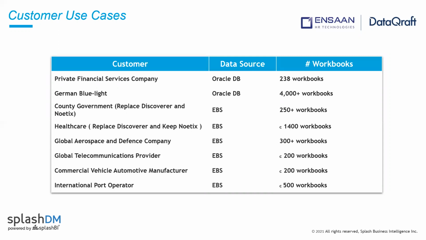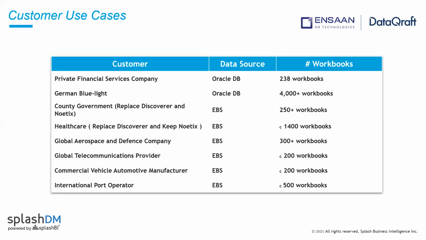The German organization is doing this themselves. They have an Oracle database where they have built their own application, and the data is extremely sensitive, so this is something they're doing on their own. The others are all E-Business Suite. Some where we've replaced both Discoverer and Noetix, and others where we've replaced Discoverer and kept Noetix as the view base for the data.